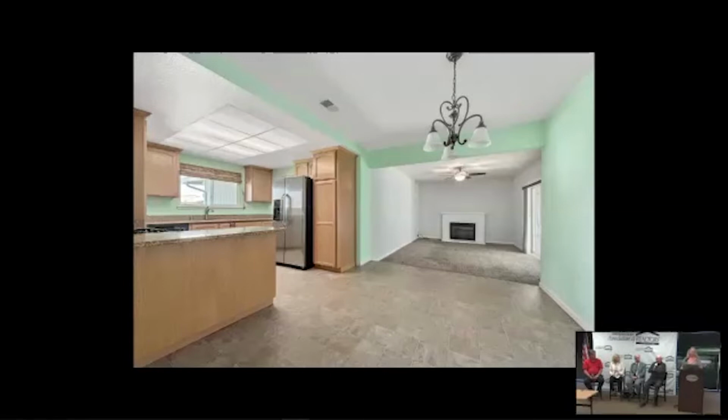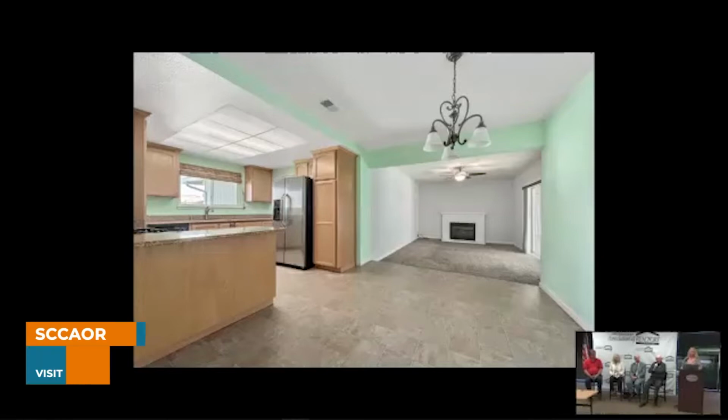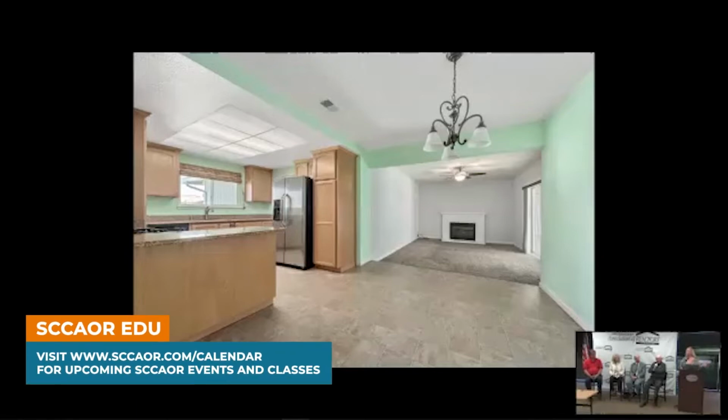So what we're looking at is how you can use an inspection as a realtor, going in and doing an inspection for your seller and doing the photography for it, using the digital renderings. And you can do one of two things with it. You could take it so that if they're going to rent it again, you can remove all the furniture.